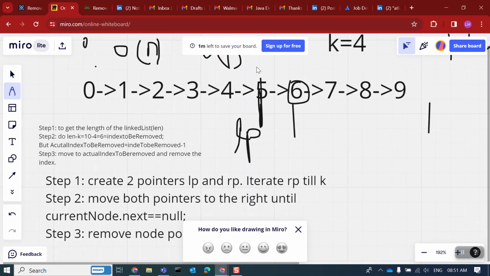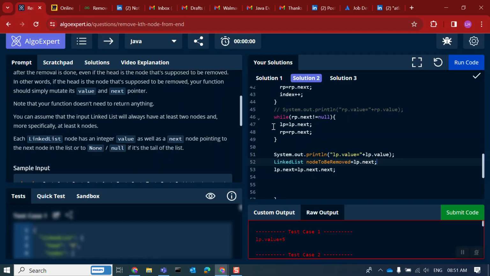And then lp's next must point to lp.next.next. So it should point to 7. So that's why we have written this one. You can then make node to be removed point to none.